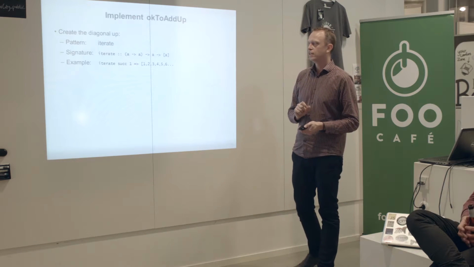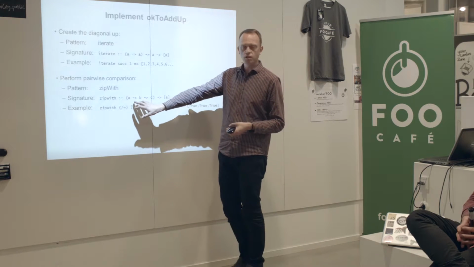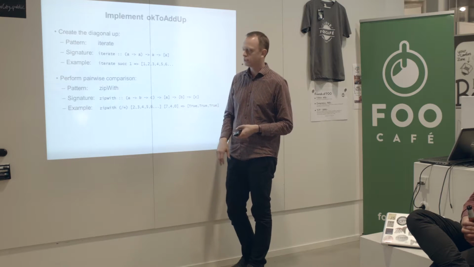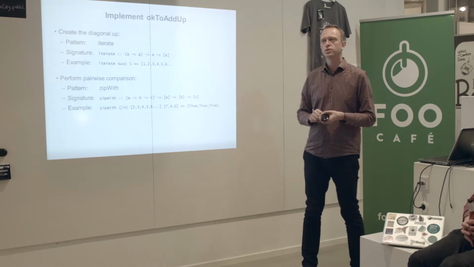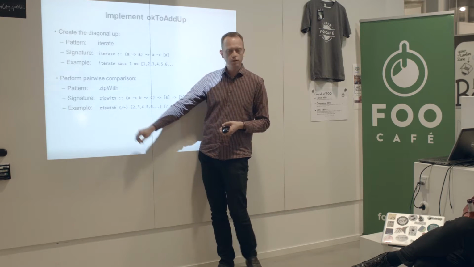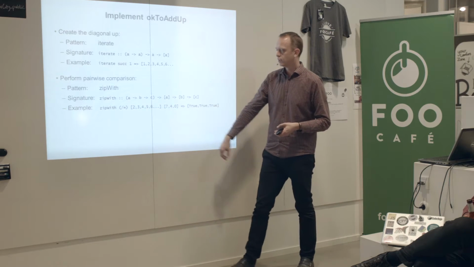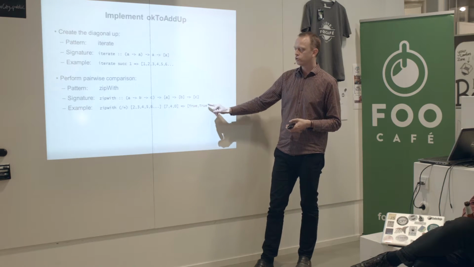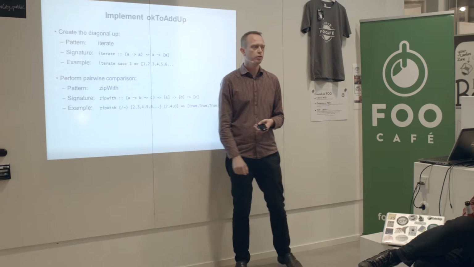And the second pattern I would need is this zip-with to do pairwise comparison. Zip-with, I mentioned that earlier, takes 3 arguments. First one is a function taking 2 arguments, and the 2 others are lists, and it will apply this function pairwise on the elements of the list, which is exactly what I want here. So if I do zip-with and then the non-equality operator here, and then this list with just 2 counting upwards, and I zip that with this one, my partial solution, then I'll end up with true, true, true, because 7 differs from 2, 4 differs from 3, and 0 differs from 4.